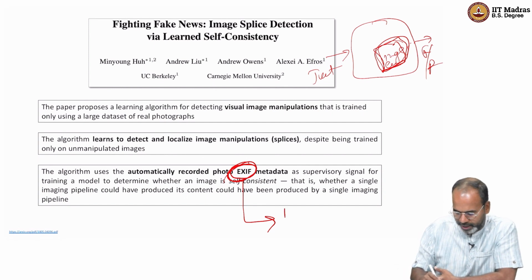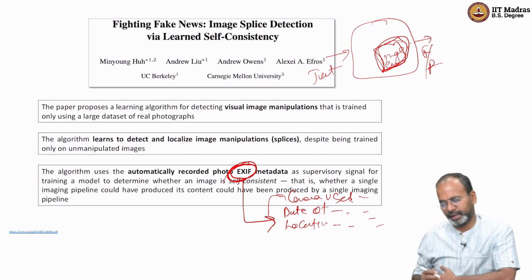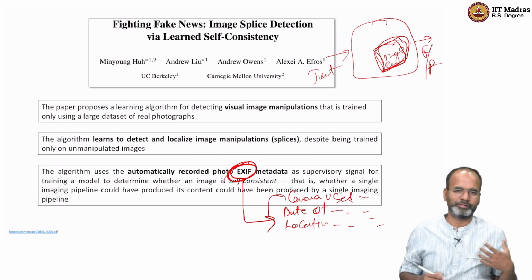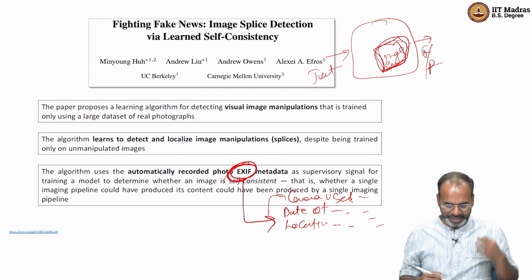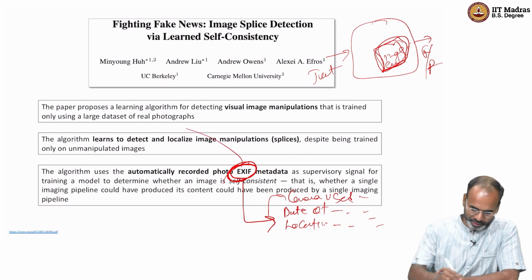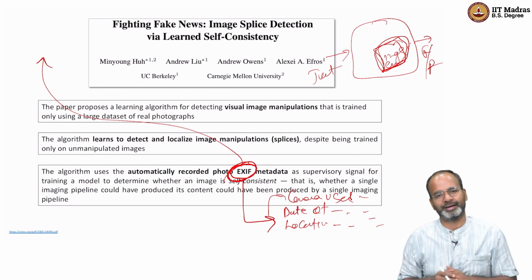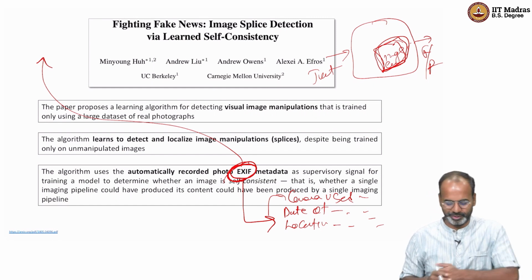EXIF will give you the date of taking the picture, sometimes the location of the picture, and what camera was used for taking the picture. Like this, you can actually get some details of the picture itself. A very interesting thing that social media does when you upload this, you should also try. I'm saying all of this, you should try that. Please try and post it on Discourse if you find anything relevant, interesting, and something that you are excited about.